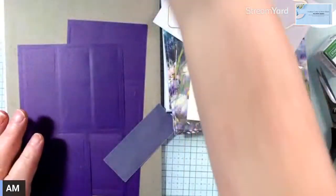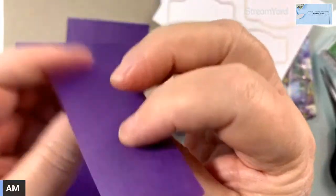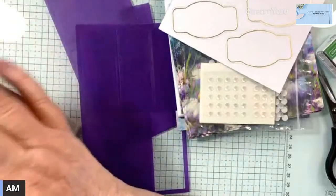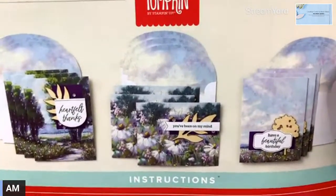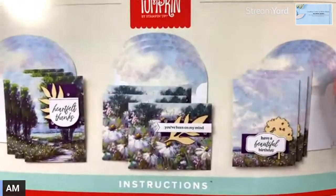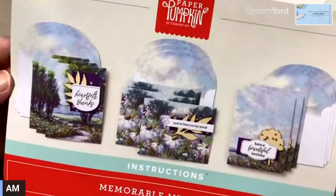It also comes with some gorgeous grey vellum pieces. Let's get this out. So let's look here. This corresponds with the online exclusive set. It's called Meandering Meadows. Look at me remembering. So yes, this would go well with that.